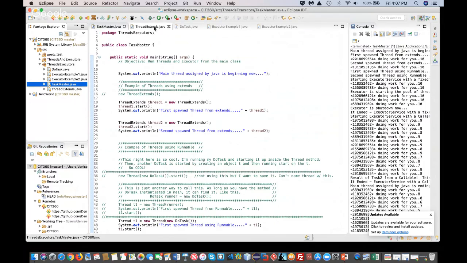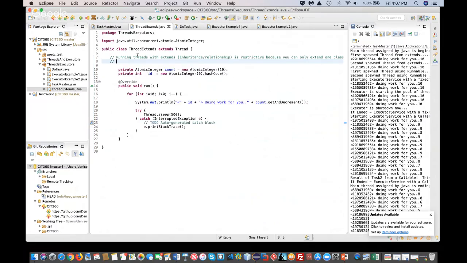So let's look at thread extends. Basically, all this is, is thread extends thread. It's running the threads with the extends relationship, or the inheritance relationship, and I'm using the atomic integers here, doing a for loop from 10 through 1 and having the ID print out, and I'm decrementing it here.